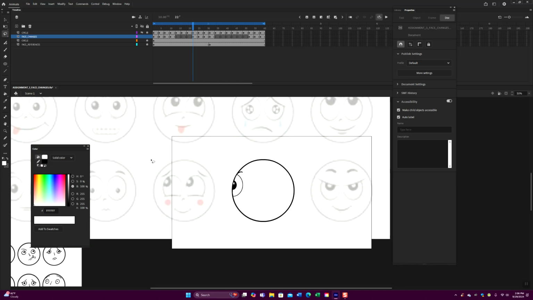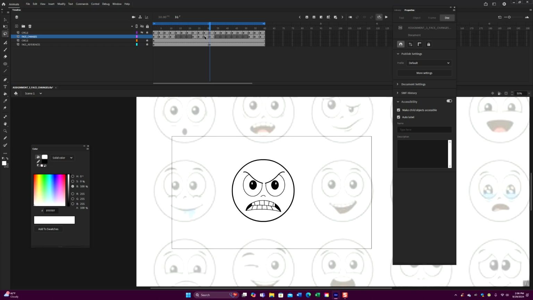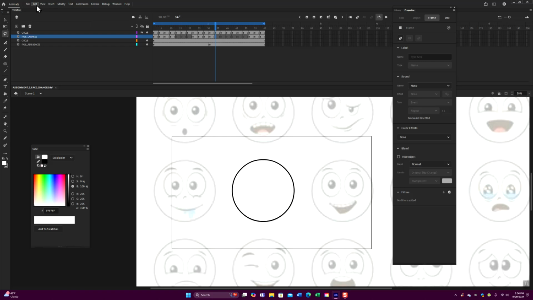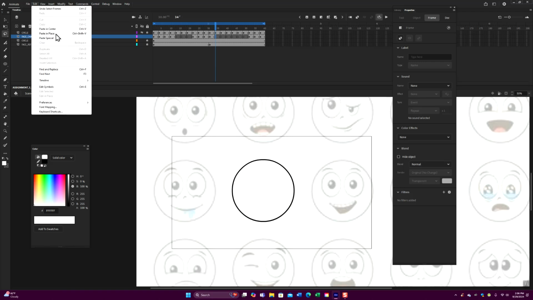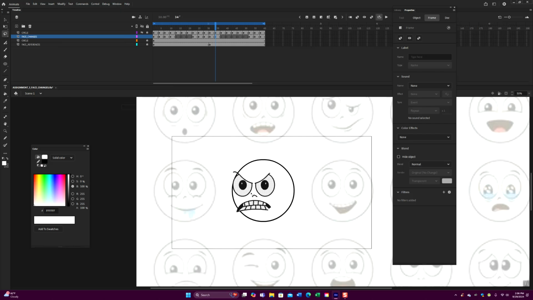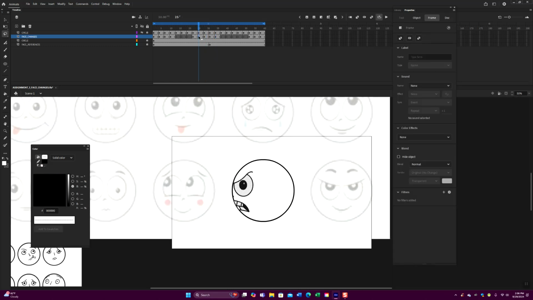Okay, all right. So now we got that. So let's go to, that's frame 31. Let's go to frame 28, copy it, go to frame 34, paste in place, but flip it: modify, transform, flip. Okay, let's go to frame 25. All we're doing now is copying what we've already done and flipping it.